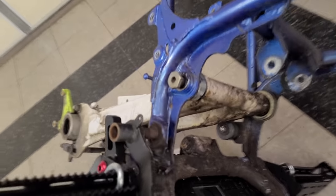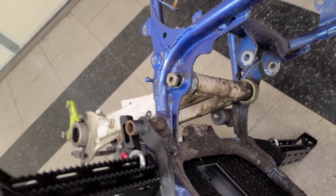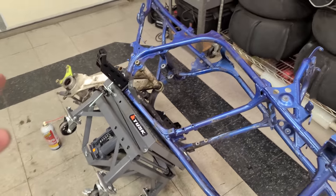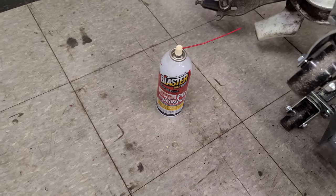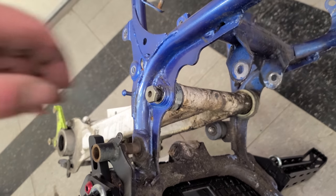All right, so we got a seized swing arm bolt, but I don't think it's going to be a problem because we did get it to move. You can see I got it like, I don't know, a quarter of an inch there to move. Usually once it gets going, you're good to go. But there's no use fighting it, so what I did is I tilted it to its side and I got the PB Blaster doing the work for me. So I shot some PB Blaster in there and it should work its way into there.